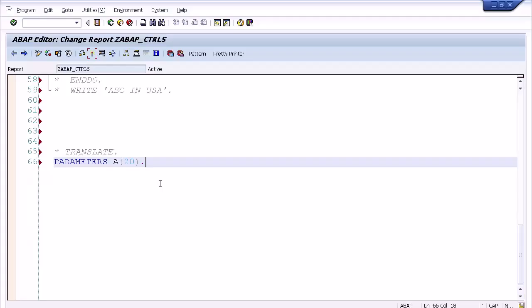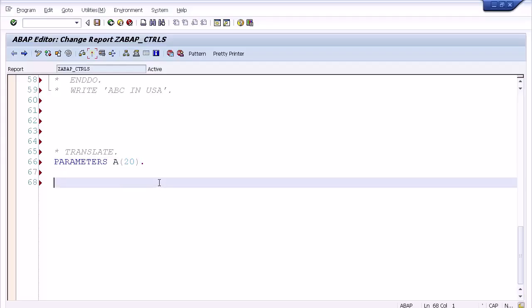First accept the parameters, for example A of 20. If no type is specified, the system will take type C with a default length of 20 characters, so it acts like type C, but it is not required to specify.